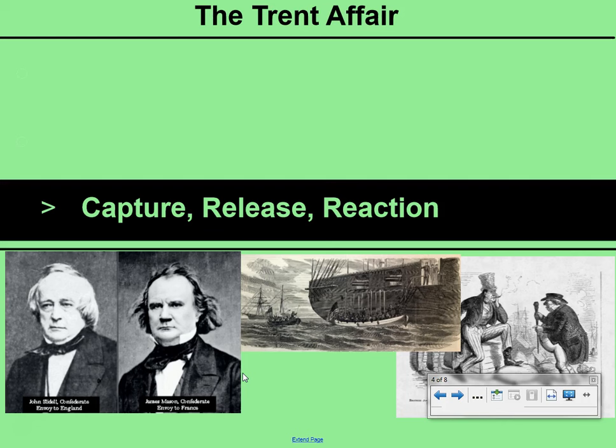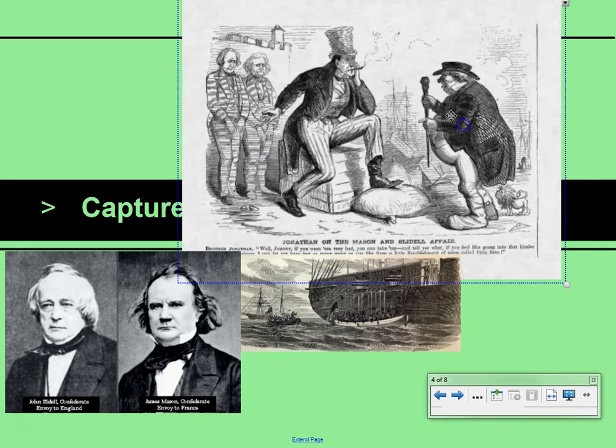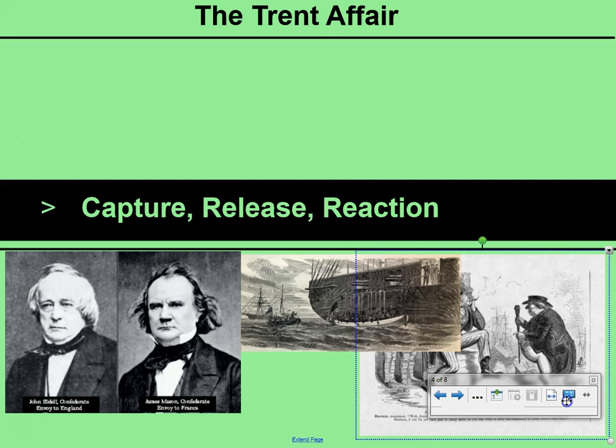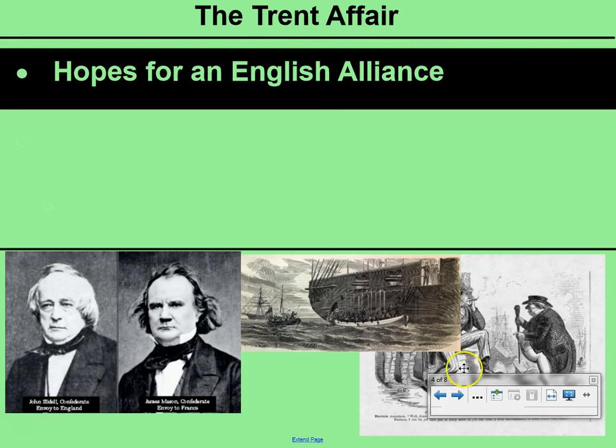Now, Lincoln took a lot of heat for allowing this. A lot of people in the North were very upset, but Lincoln, he was very level-headed. He was very clear, like always. And his quote was, "One war at a time." And what he was saying to the American people there was, listen, I don't think they're going to be successful one way or the other, so I will allow them to go over to England. Here's a little political cartoon of England demanding Lincoln release these prisoners, and eventually he did so. They go over, they're unsuccessful, and the South isn't able to leverage their cotton into an alliance at this time. So a little flare up, but Lincoln's calm, cool, collected demeanor helps us avoid something that could have been larger.